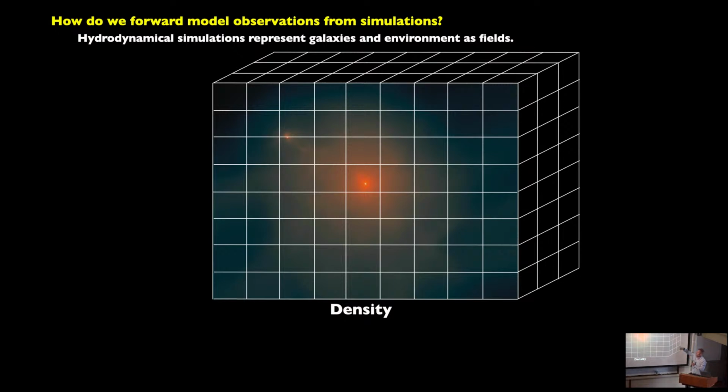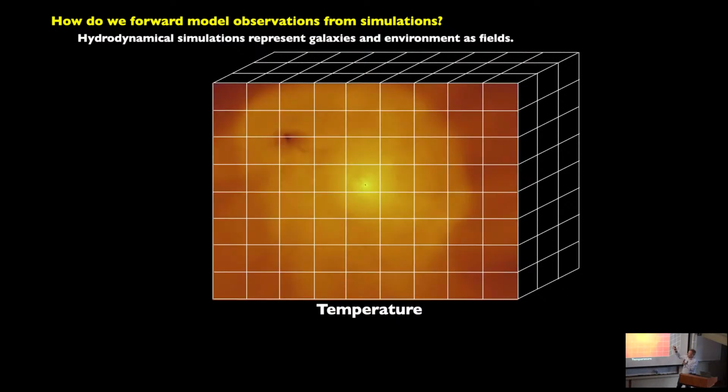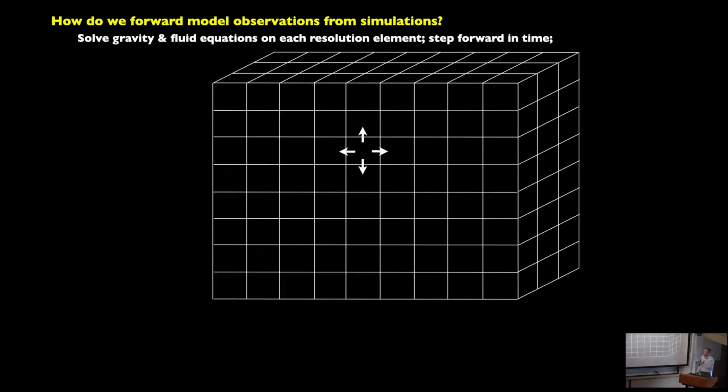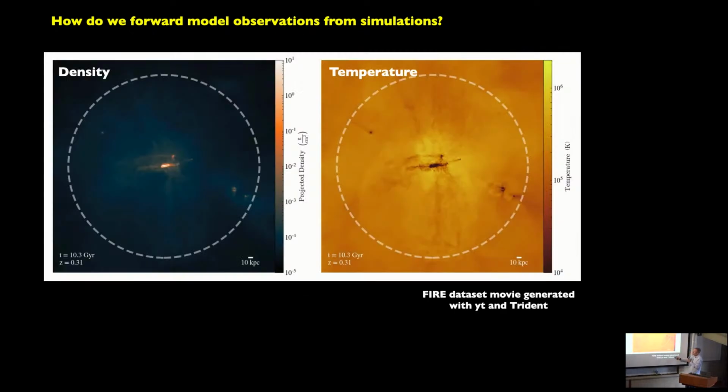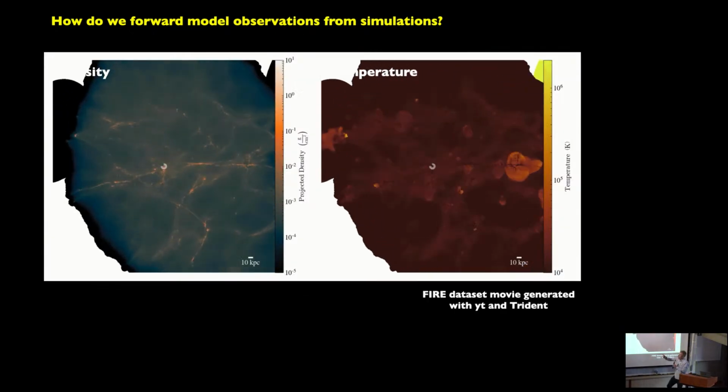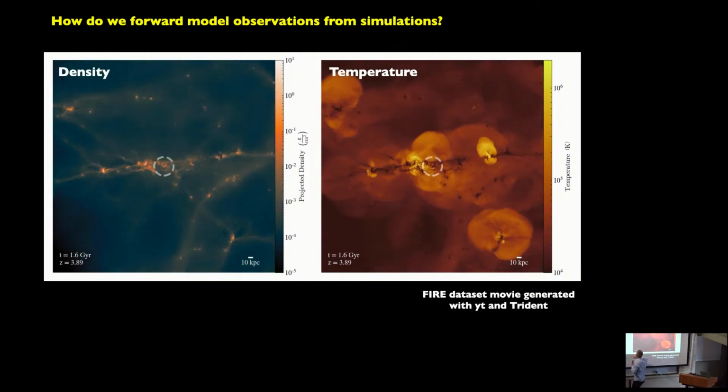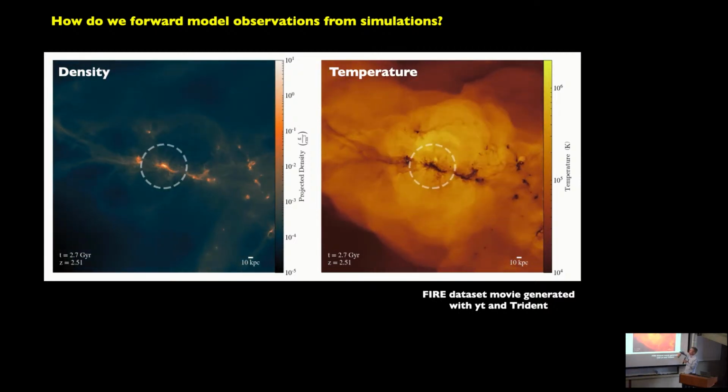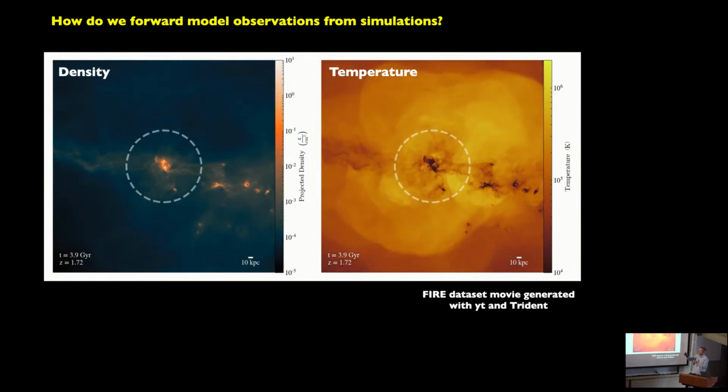So in simulations, in the case of a cosmological hydrodynamic simulation, we discretize the volume into different fluid elements and represent that as a series of scalar or vector fields, in this case temperature or density in my cartoon. And we evolve that fluid, accounting for hydrodynamics and gravity over time, and that puts together a movie something like this, where on the left side we're looking at gas density in projection, and on the right side density-weighted temperature in projection, and you can follow the evolution of a system.